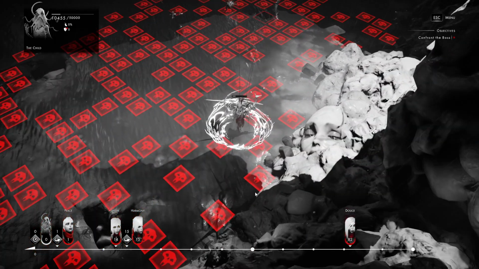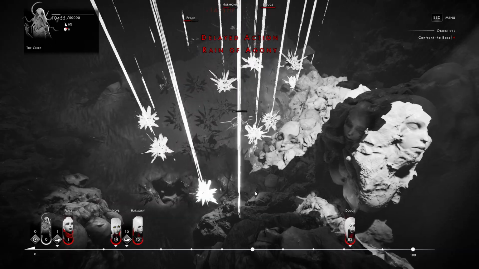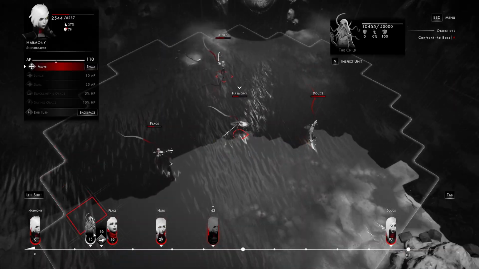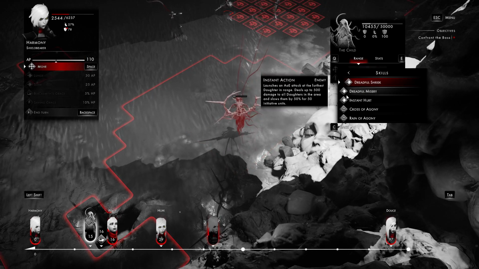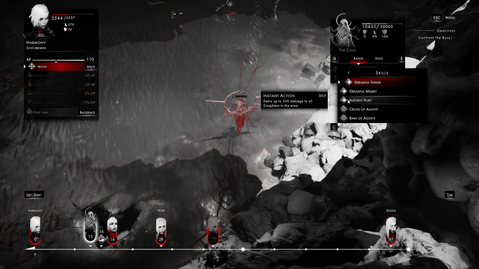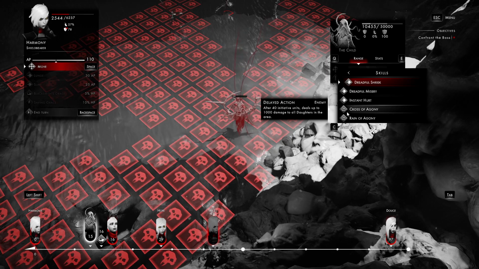She's safe right now, I think. I should have looked and seen what he could do. I mean, I couldn't do anything about it. Well, that hurt. Didn't realize she was in that. Okay, it's fine. Alright, let's inspect him again. Instant hurt. 1,000 damage to all daughters in the area. Ooh.